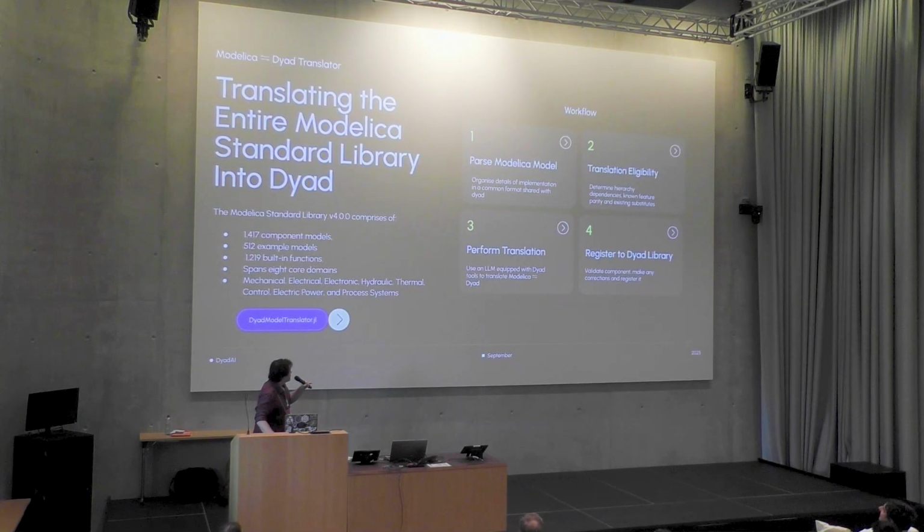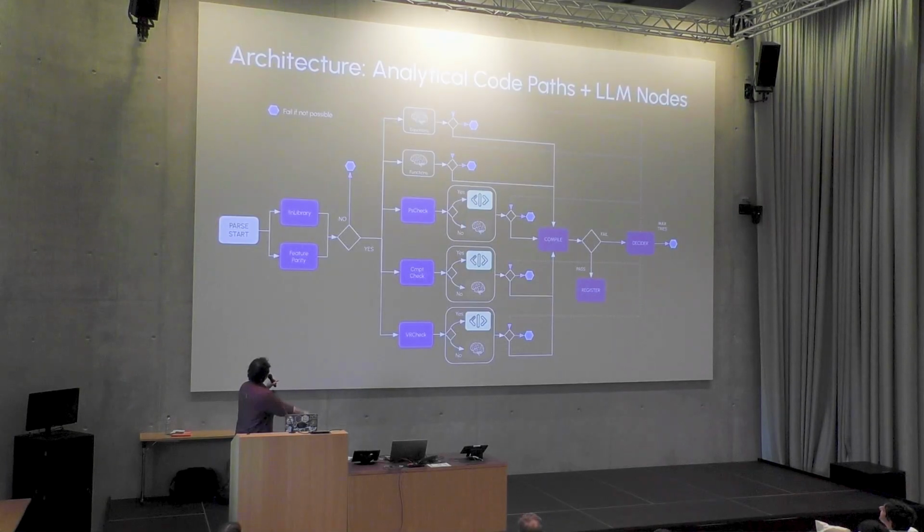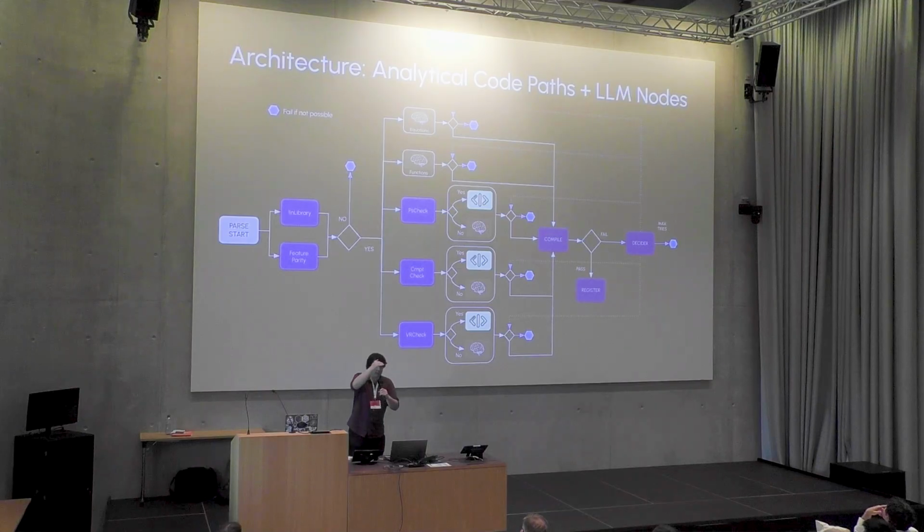So with the Dyad Model Translator, we have something built into our system that parses the actual Modelica code, right? It parses the Modelica code, and it understands some of it. It says, okay, this component, I know what this looks like in this library, so it can actually do a direct translation for a lot of things. And it goes, well, actually, I don't know this component. I don't know what this equation is. And it only uses the LLM right there, and it reproduces in Dyad what the whole piece is supposed to be. So you're guaranteed to have the right number of components. You're guaranteed that the components are connected in the right way because all of that is done analytically. What's not done analytically is small little pieces that it just couldn't figure out before.